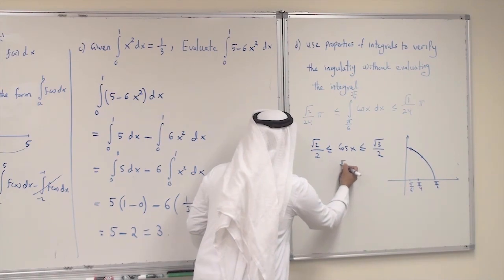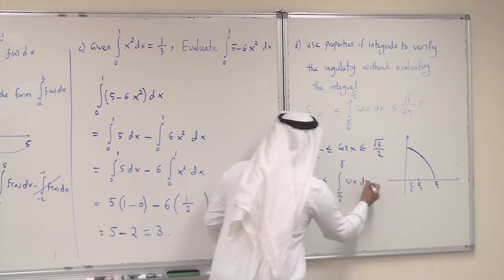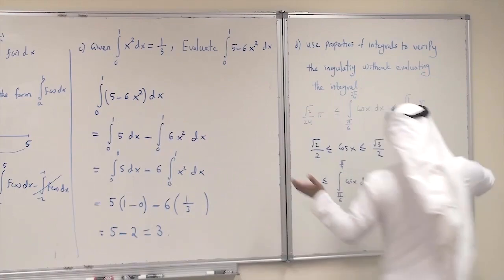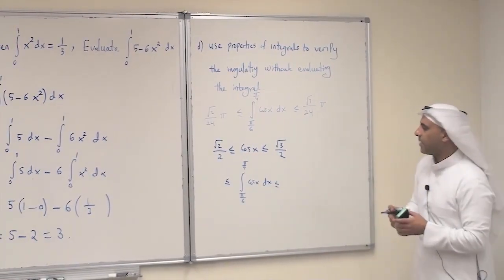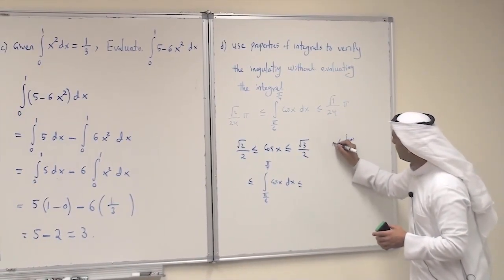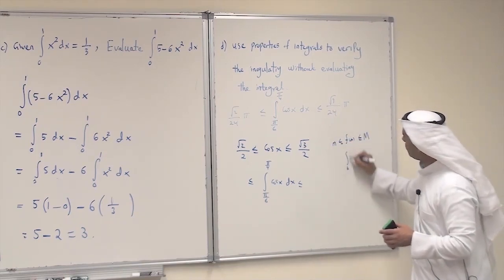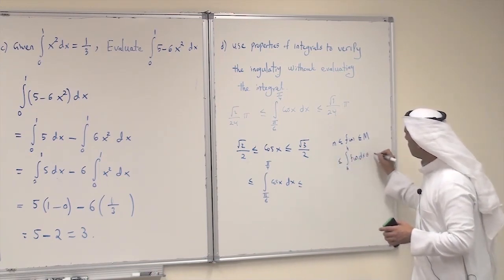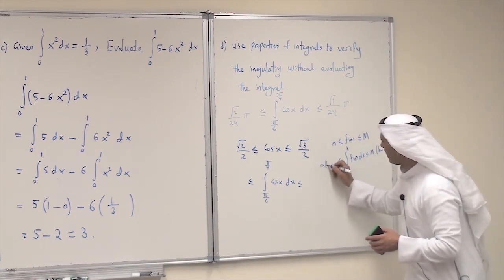Now, using the comparison property we have, it says then the integral from pi over 6 up to pi over 4 of the cosine of x dx will be between two bounds. I don't need the graph anymore, so I used it here to find only the maximum and the minimum. Now let us calculate according to the property that says if you have f of x is greater than or equal to small m and less than or equal to capital M, then the integral from a to b of f of x dx is greater than or equal to small m times b minus a, and less than or equal to capital M times b minus a.